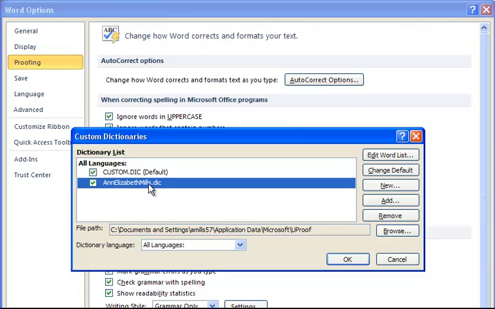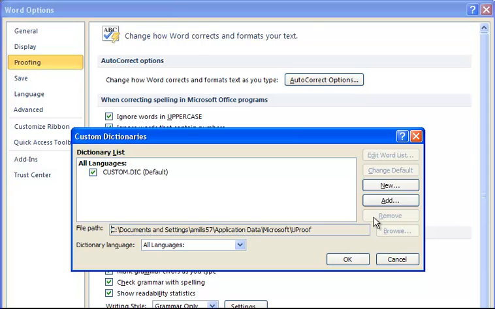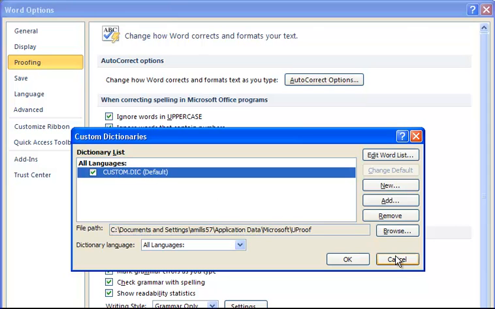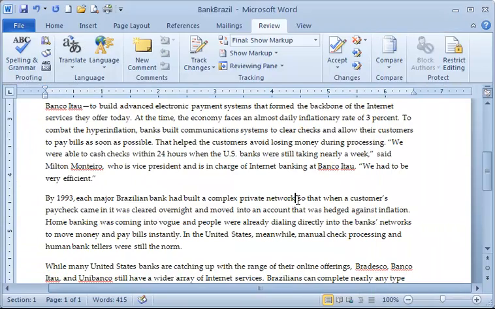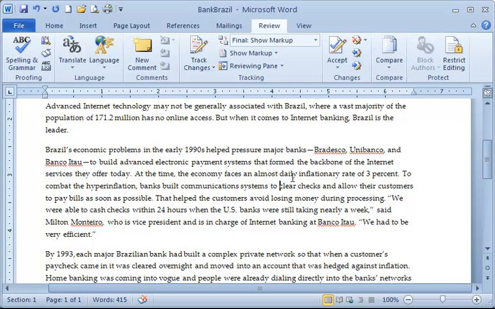So we'll click on that and make sure it's selected, and then I'm going to choose Remove. And now we're back to the default dictionary. So go ahead and click OK out of that, and we'll click OK out of the Options dialog box. That gets us back to the document. Notice now it's flagging all those words that are not in the original custom dictionary, which is fine.